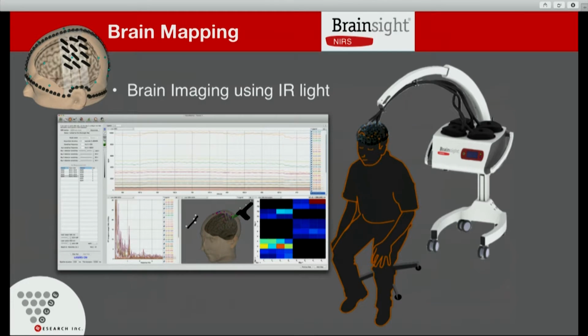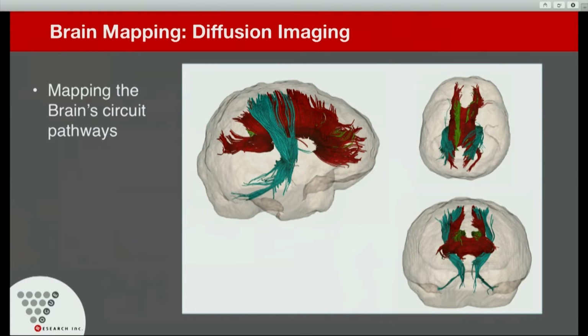We can do more sophisticated brain mapping. So here's a near-infrared imaging system. And again, we can use a navigation system to record the location of all the sensors on your head, so we can associate all the data you acquire from those sensors with what part of the brain you are imaging. We can also do other types of MRI imaging. So this is a structural diffusion imaging. Instead of just looking at the brain structure, we're looking at the brain connectivity. All this kind of rich imaging information can be brought into the navigation system, and you can combine all this to provide a very comprehensive display to make your research decisions or make your analysis a lot simpler.